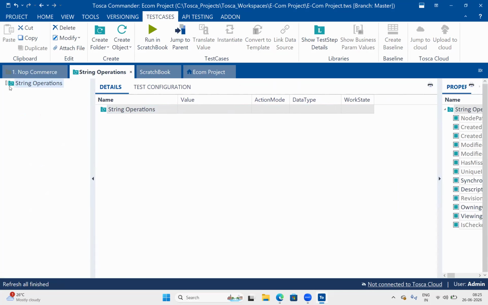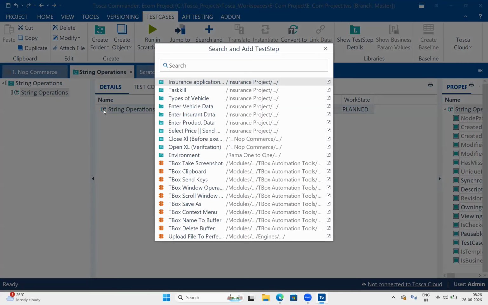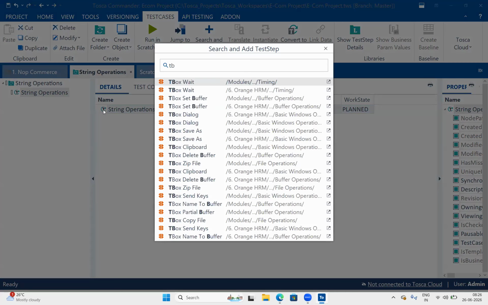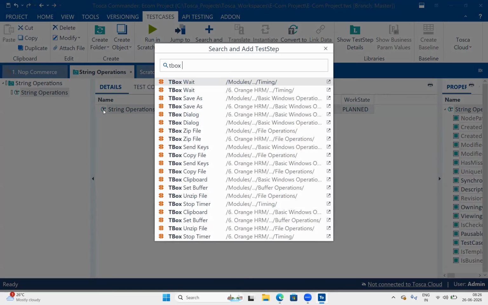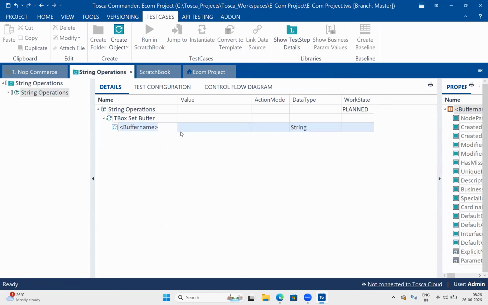Okay. Now create one particular test case. Right click here, create one test case, and name it string operations. So see here, team, to explain the string operations, I'm taking one of the standard modules, TBox Set Buffer.